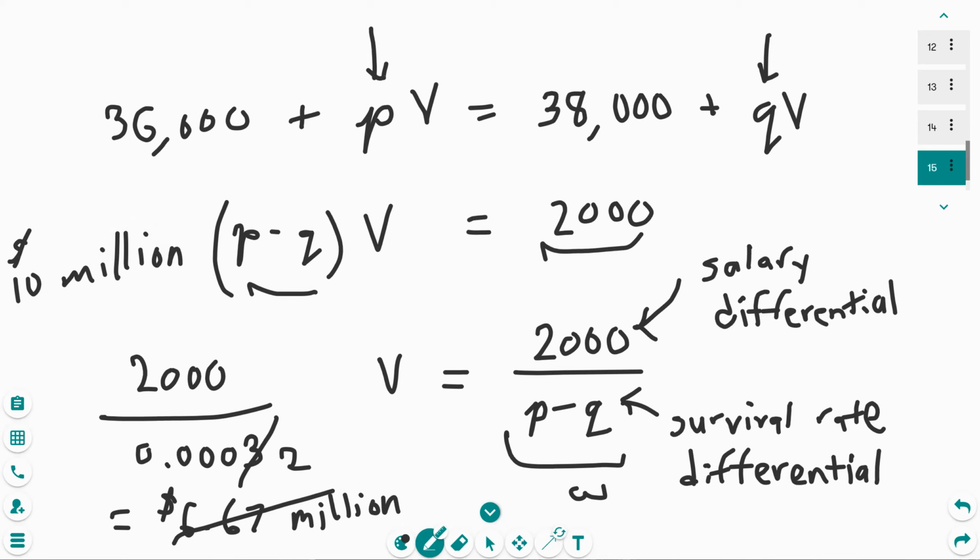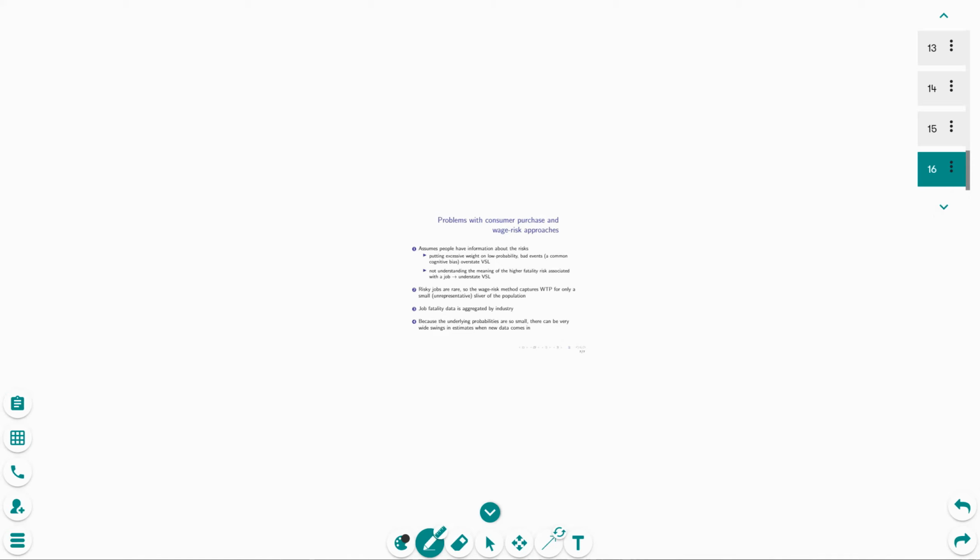So these mortality rates are very small, and so just having a single extra death can actually produce a pretty wide swing in the estimate of the value of a statistical life, where it can go from 6.67 million to 10 million just by one extra death in the roofing occupation. So that's just one thing to keep in mind as you're looking at that. It is subject to a lot of volatility, and it's subject to the most current data that we have, which, if new data comes in that shows the mortality rate bumps up just by a small amount in one occupation, that can produce a pretty wide swing in the VSL estimate.